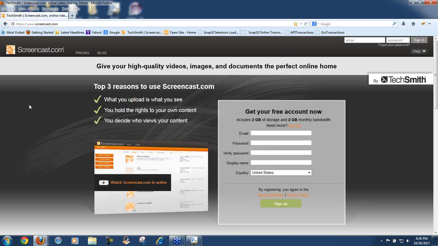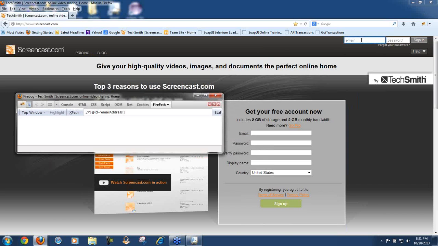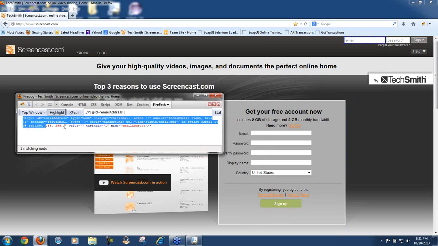If I click on this and go to the element which I need to identify, whether it is this or that or that or that, it's like the object spy of QTP. If I click on that, now notice there are two places where there are some details. This is one area where I can find the details. This is another area where I can find the details, right? If I focus in this area, it tells me that, okay, the ID is email address. So this is one of the attributes of it that I can take and work with.